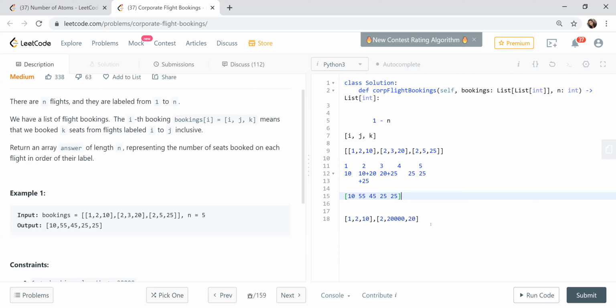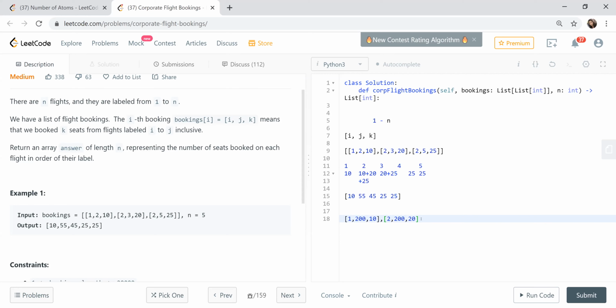So in the worst case, it would be very heavy iterations. For example, if we have 1 to 200 with 10, and 2 to 200 with 20, first we need to give 10 to all the numbers between 1 and 200, and then we need to give 20 to all the numbers from 2 to 200.